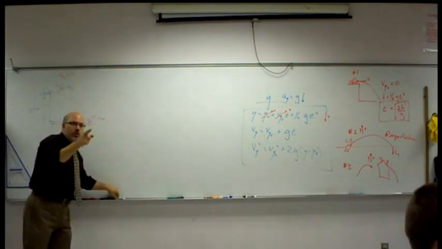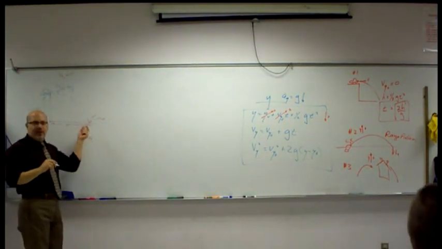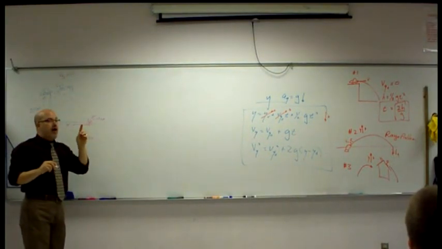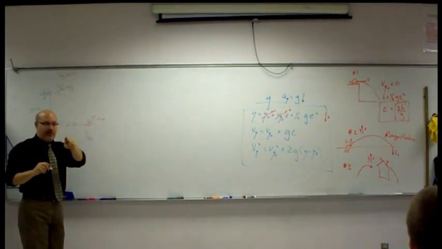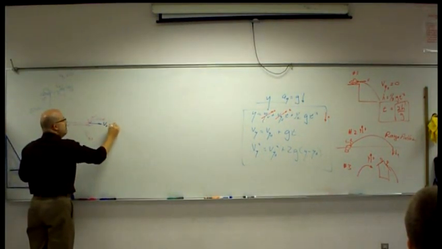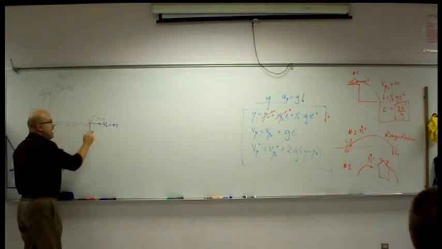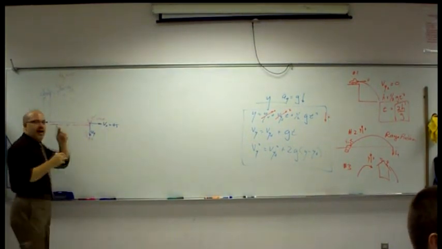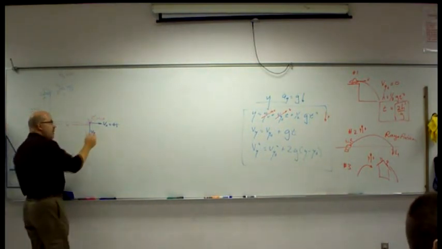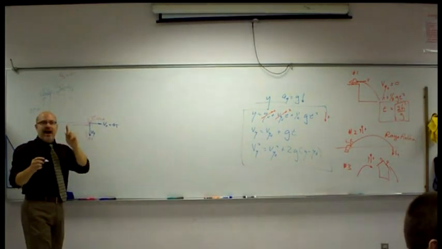Here's the deal. You're going to have 45 meters per second here. Will that 45 meters per second reappear here? Part of it. As what part of the velocity? X. The x part of the velocity is still going to be 45, but the y part of the velocity will be something else. The same, because the x stays the same, because there's no acceleration. So we're solving for the y velocity. But did I ask for the y velocity? No.